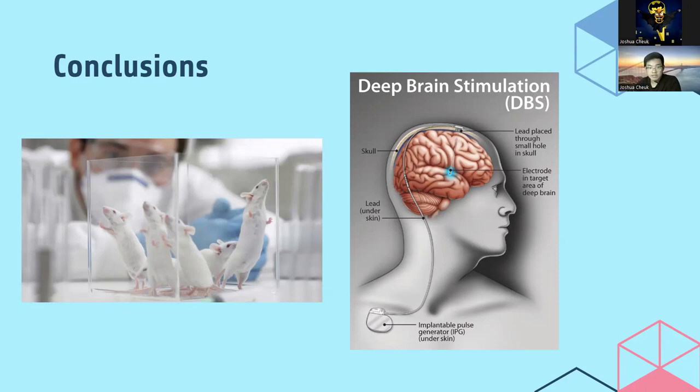We think that further research is necessary to discover the specific utilization of serotonin receptors that can successfully treat Alzheimer's disease, as our research only focused on the prevalence of targeting these receptors in mice models and their relevance to deep brain stimulation. Future treatments should use data from mice models to further inform and refine deep brain stimulation to help more people across the world. More research is also needed on the negative effects that could occur with these treatments, to ensure they are effective and cause minimal discomfort.